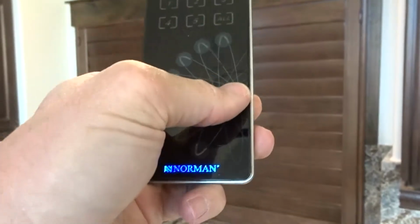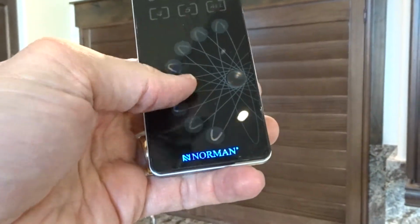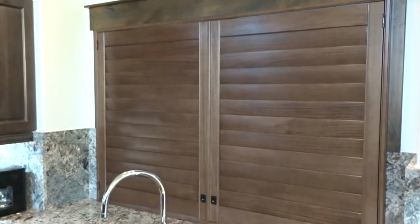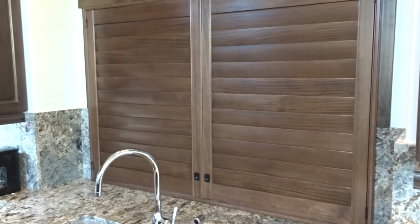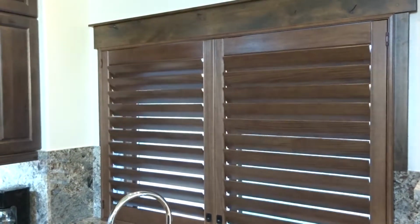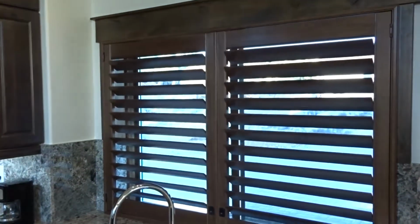So one more time, press the button, put it to the position we want. Again, hit number 1 very gently, and both shutters will open to the prescribed location.